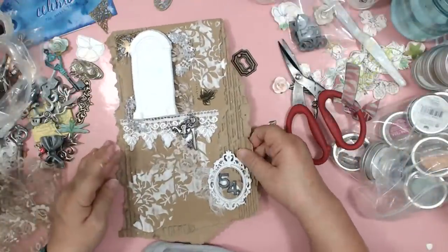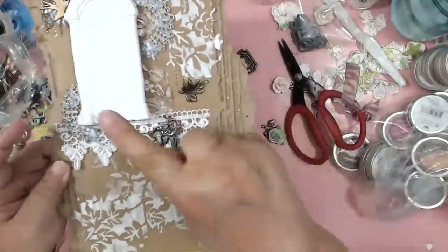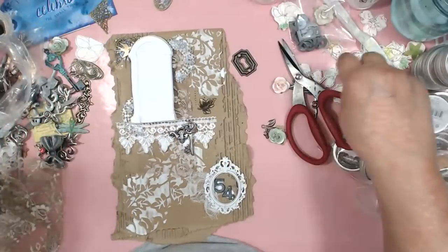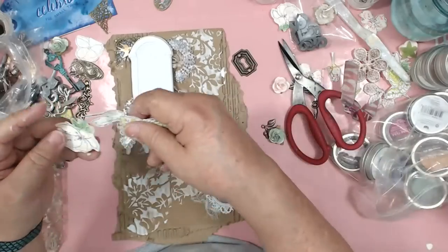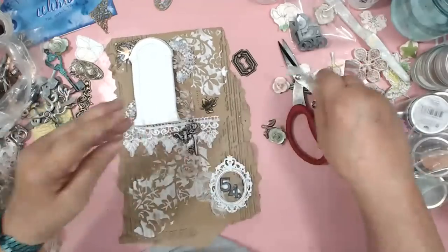All right, so this is what we have so far. So if you come to Maryland, in your kit will be this door, this lace. Got to bring your own metals, and then I will give you some of these, the flowers and the leaves.